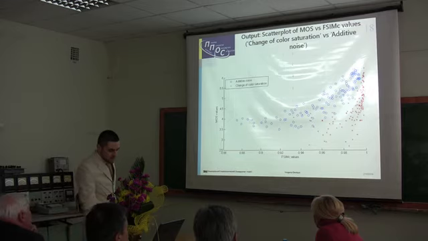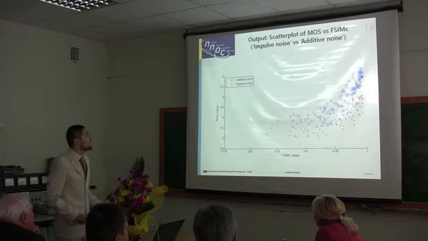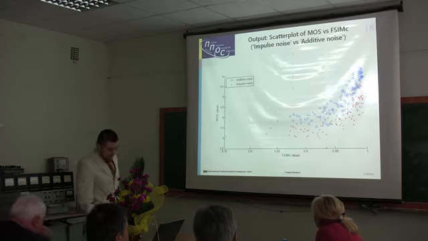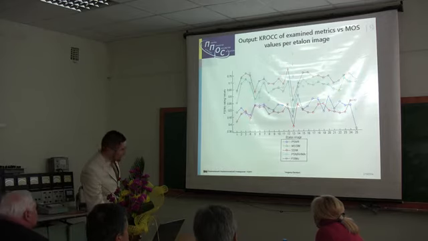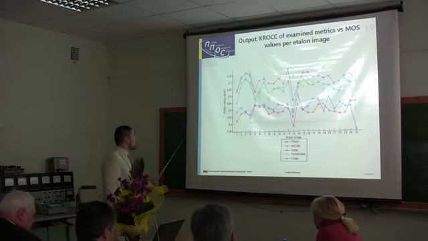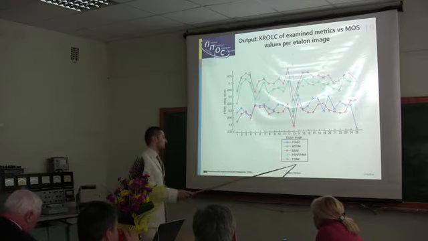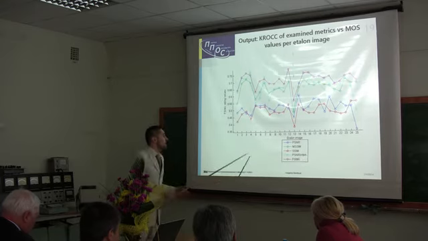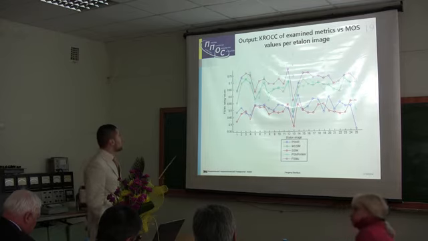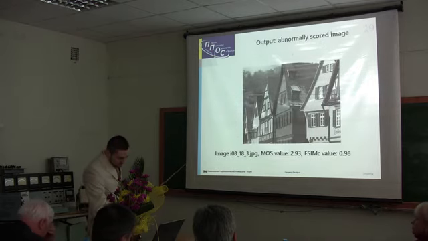This is the sample scatter plot. This is another scatter plot, impulse noise versus additive noise. All these results are combined together so we can see the difference. That's clear enough, I feel. And this is the combined chart where we can see all the examined metrics. This is our target metric, and these are all reference metrics. And these are all the rates for Kendall's correlation coefficients for the entire set of Etalon images.